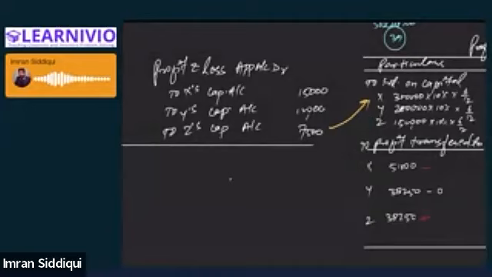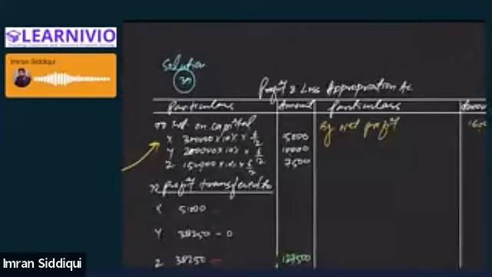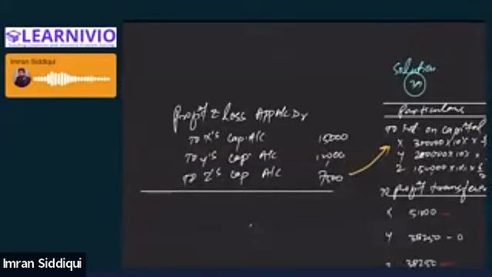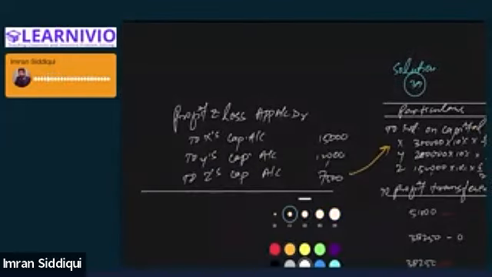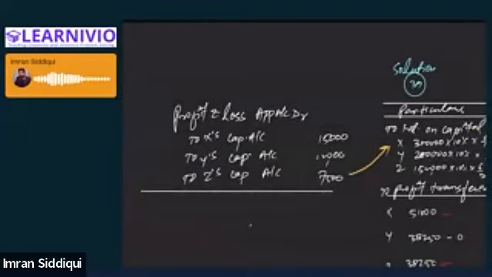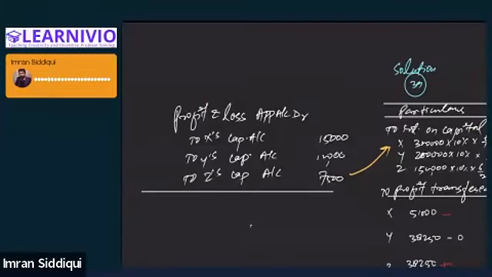And for this entry, we'll do the entry as C. Firstly, we have debited the profit and loss account by these values. Now, what we need to do, we'll write down profit and loss appropriation account has been debited to X capital account or interest on X capital account 15,000, to Y's capital account, to Z's capital account 75. And together it is 32,500.